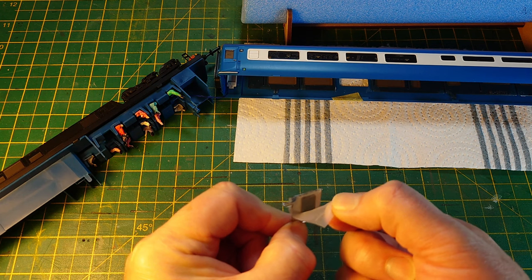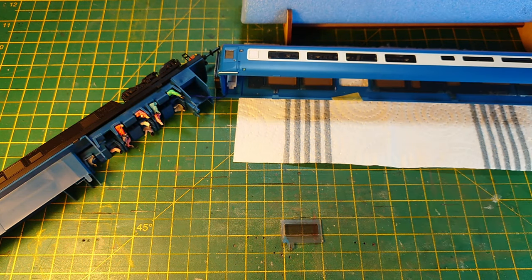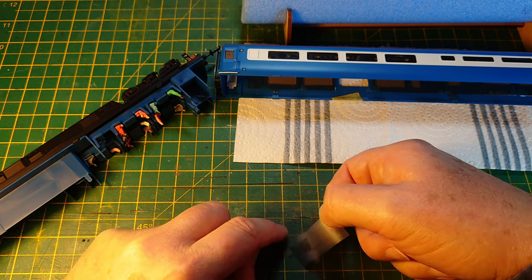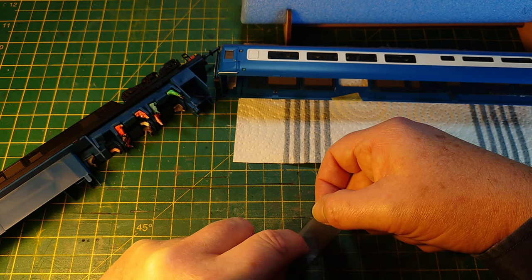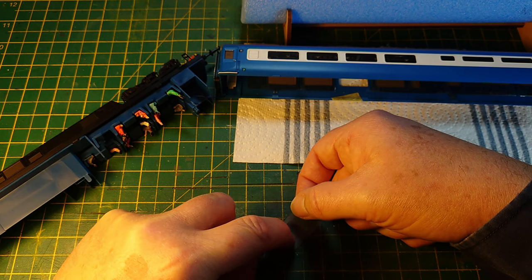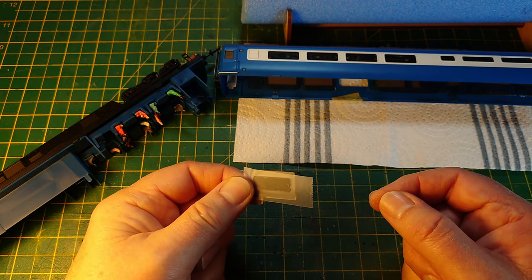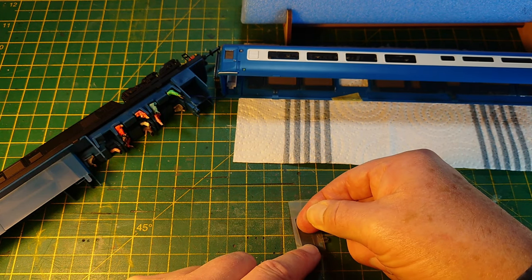Peel it back. Grab hold of the flange. Yep. Just keep doing it till you get it right. You want three hands to do this. Go on. I'm actually using a fingernail now. That's a bit better. Get off. Let go. That's it. Back of the fingernail again, if that'll work.